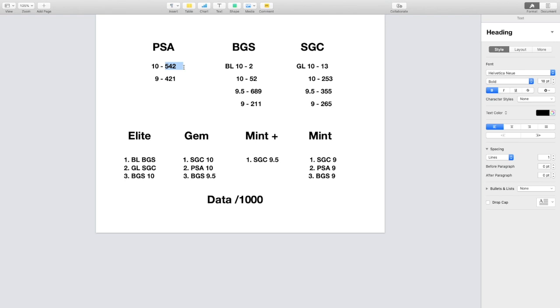Let me know anything you have down below about these grading companies, which one you prefer. Now that you've seen this, maybe you'll start picking up SGC 9.5s. Maybe get them for dirt cheap, especially people running an auction for obscure players. Those are great crossover effects. Not obscure players, but players who aren't as popular as Zion. Even if you believe in the player or whatever, you might get a low number parallel of theirs at an SGC 9 or 9.5 that could possibly cross to a PSA 10. So those are little things, little games you want to look into. Basically, I think SGC 9.5s and 9s are a look to try to flip over to PSA.